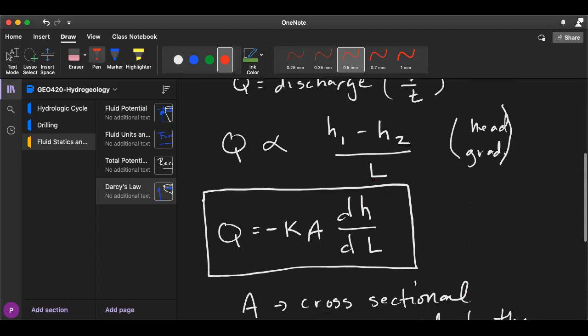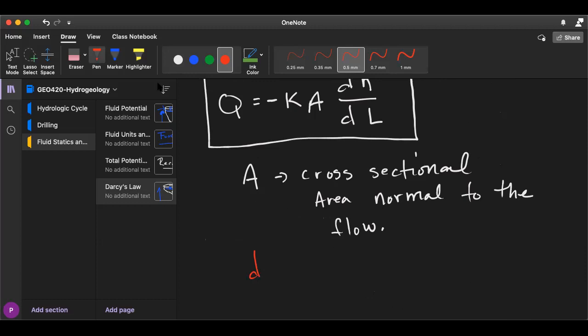DHDL, what we did is we said, well, if I'm interested in the difference between the head at one point and the second point, and if I look at smaller and smaller spatial locations, then I get to this magic point where I turn to the derivative, which is the limit as that difference in position goes to zero. All right, so that's what this is. It's just the difference in head between two points separated by some difference in length DL. And if we bring it to its limit as those two points get closer and closer together, then we would write it as a differential here. But DHDL, we're going to call that the hydraulic gradient.